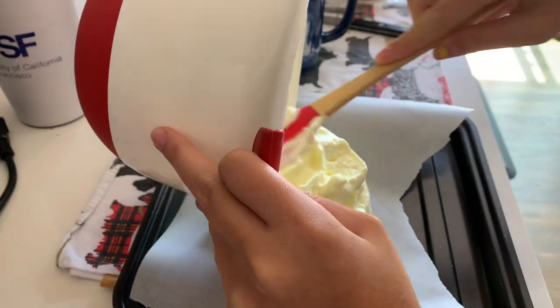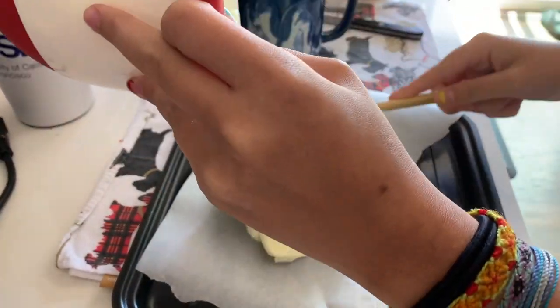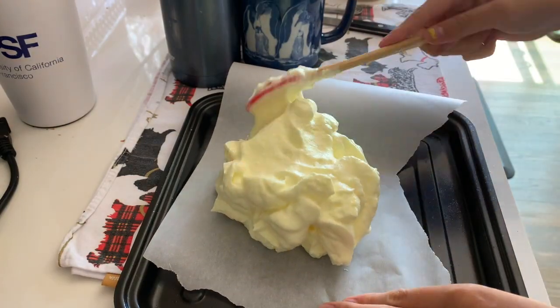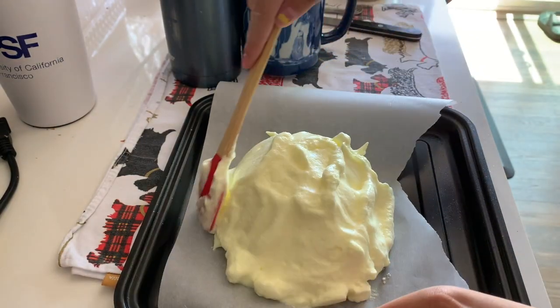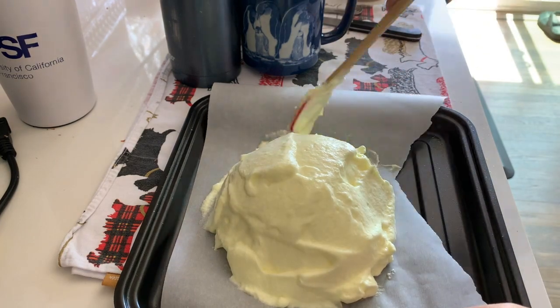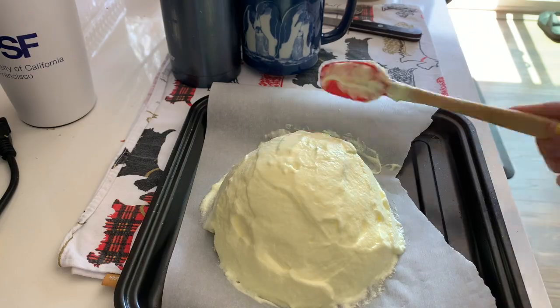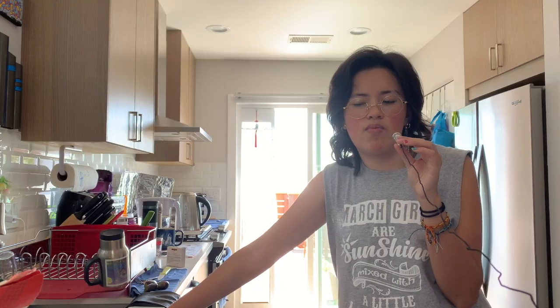And then once it's like nice form, take a spatula and put it on your parchment paper and form it into like a little bun type shape. And then you put it in your oven. I'm gonna put mine in the toaster oven because I don't want to use the big oven for one thing. And yeah, that's pretty much it.